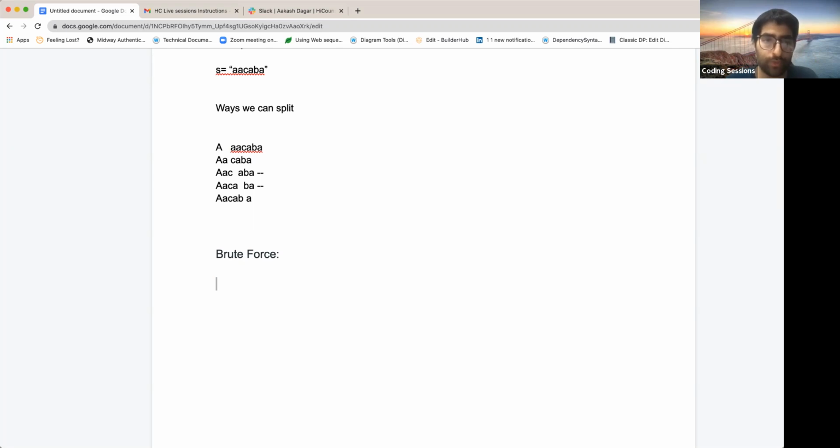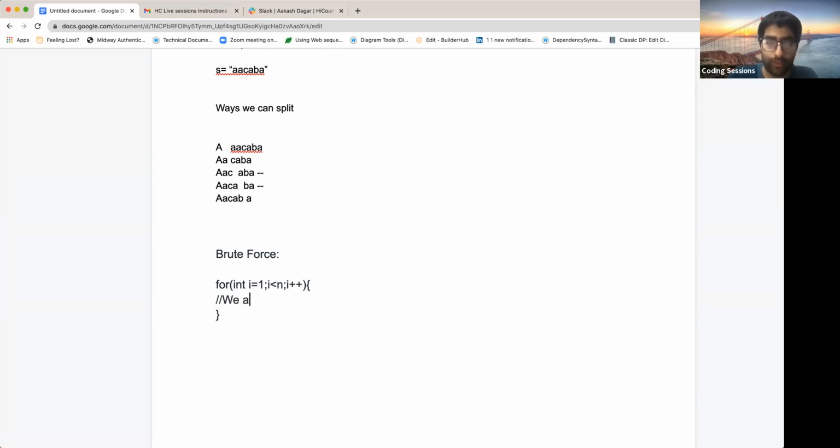So the brute force approach is, we look at all the possible ways we can split, which is something like this.